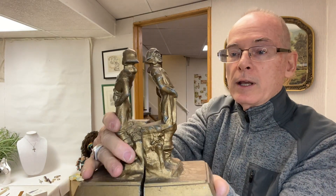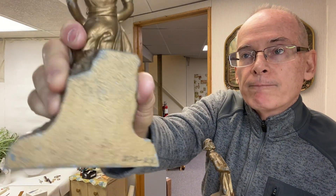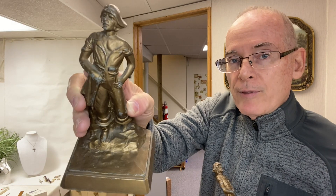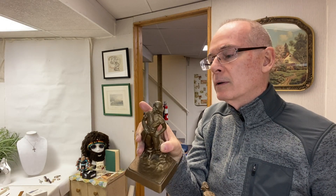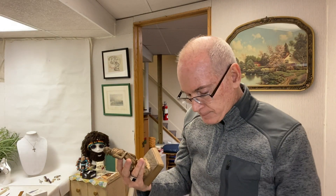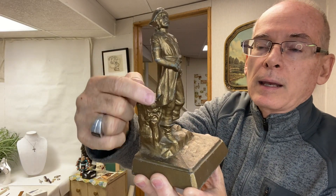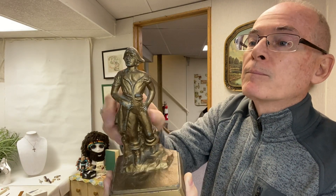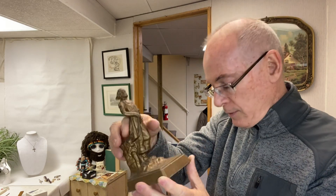I found a pair of bookends — heavy cast metal, marked APT-New York. There are only a couple items from this particular manufacturer, and none of them are this design. He actually looks like a toreador — he's got a cape, a baton, and a gun, like the bold toreador style. First I thought he was early American, but with that cape I think he's a toreador. I have to look him up and do a little more research.